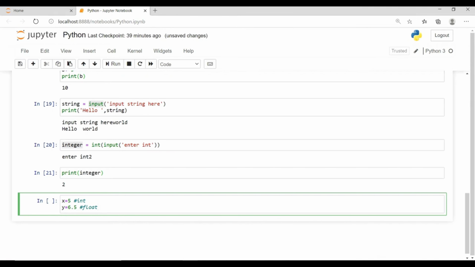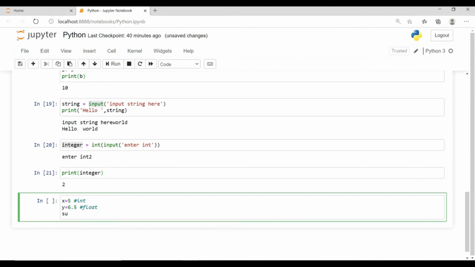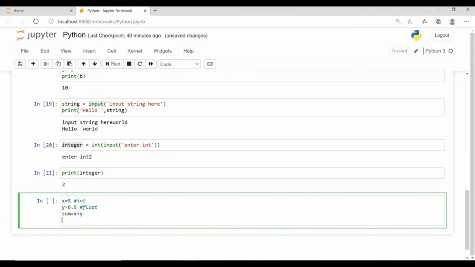It is not going to affect our program, we just use a comment to understand our program. So we are assigning an integer value to x and a float value to y, and suppose I am declaring a variable sum here, and I am doing x plus y here. Sum is a predefined keyword, so we are not supposed to use it, so I am using sum1 here, and let's print sum1 here.